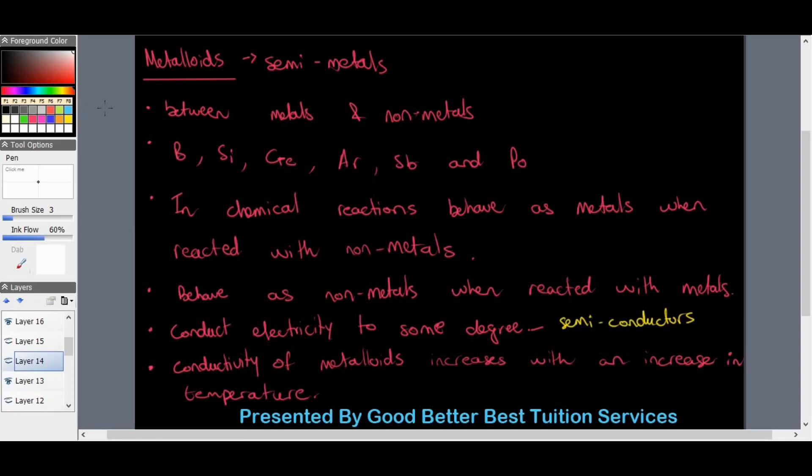These elements - metals, non-metals, metalloids, transition metals - all make up the elements that are present on the periodic table of elements. The periodic table of elements, once understood, is an exceptionally valuable tool when used for answering chemistry questions as almost every element that we use when we mix reactions or we learn reaction equations are all found in the periodic table of elements. This is a very valuable tool to understand which sections of the periodic table is which group. Which side do we find metals, which side do we find metalloids, which side do we find non-metals, as it will definitely help us answering exam questions and test questions much easier.